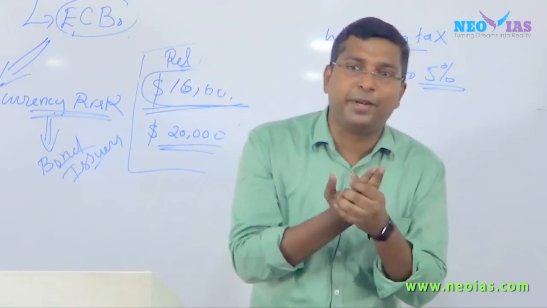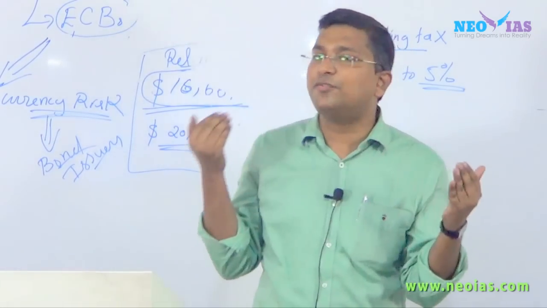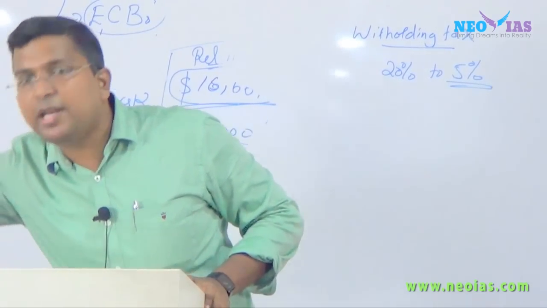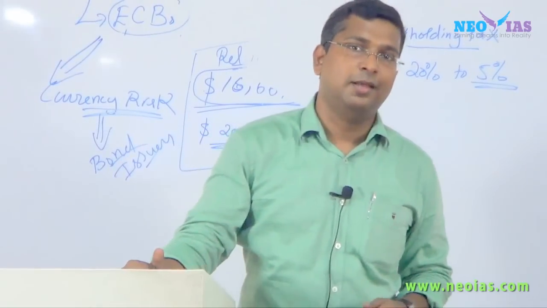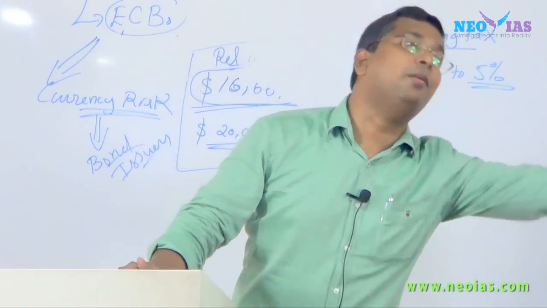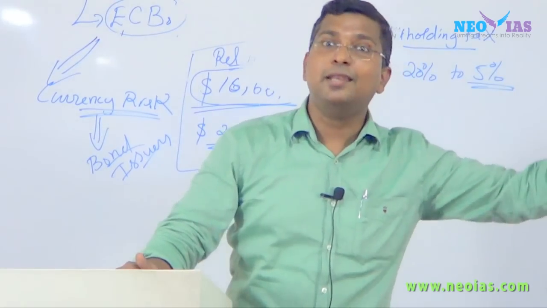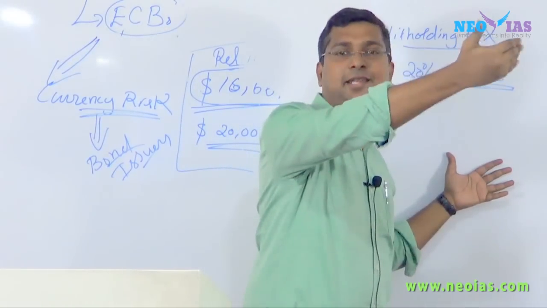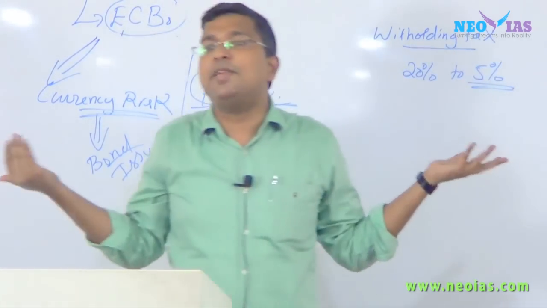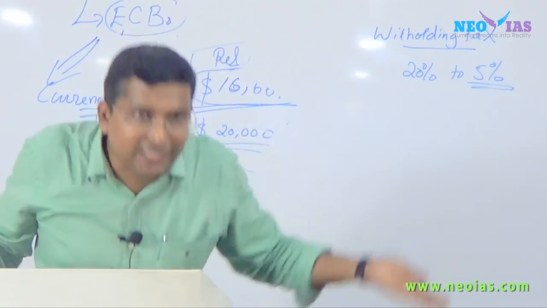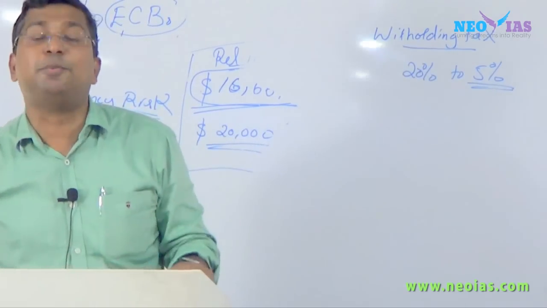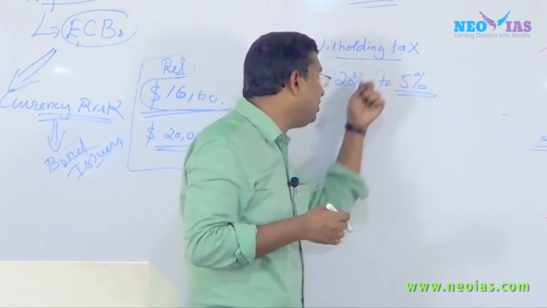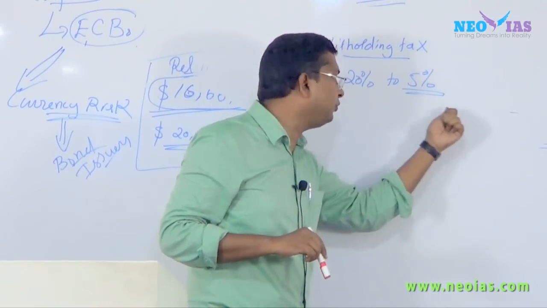Now take the case of a corporate. Earlier, if they wanted to raise funds for their business activities, they had the option to borrow money from the bank or issue a bond in the local market. Then they have one more avenue now. They can issue a bond outside the country in the form of a masala bond without having any currency risk. So to support this avenue for raising funds, especially for the corporate, the finance ministry has reduced the withholding tax from 20% to 5%.